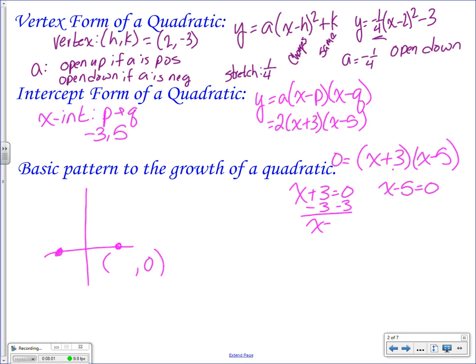And I get x equals -3. What do I do on this one? Add 5. Good. And x equals 5. -3 and 5. Okay? It works the same. It's just a little more complicated on that one because we have the square involved. So you have to do square roots, and it works out exactly the same way.